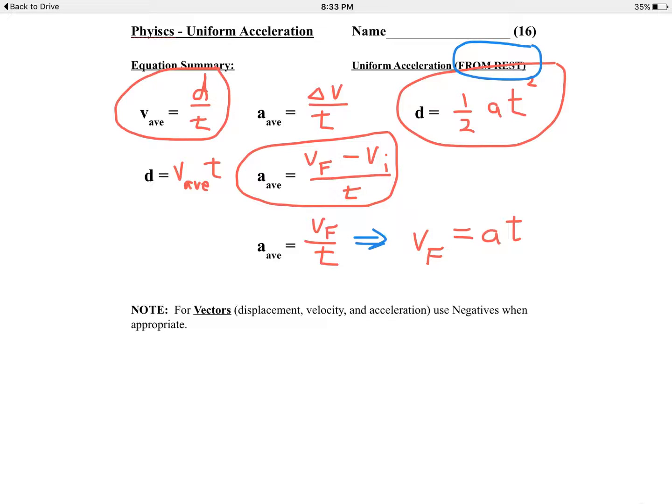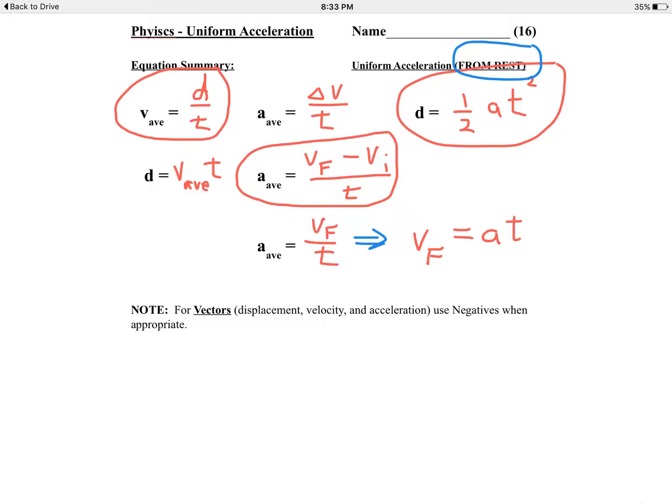Keeping in mind the one in the upper right hand corner, the displacement, that equation only works, d equals 1/2 a t squared, only works if you start from rest. There's another equation you could use that factors in an initial starting velocity. We're not going to do that in these problems. I'm going to show you that all the problems we're going to be doing can be solved with one of these three equations or a combination of them.